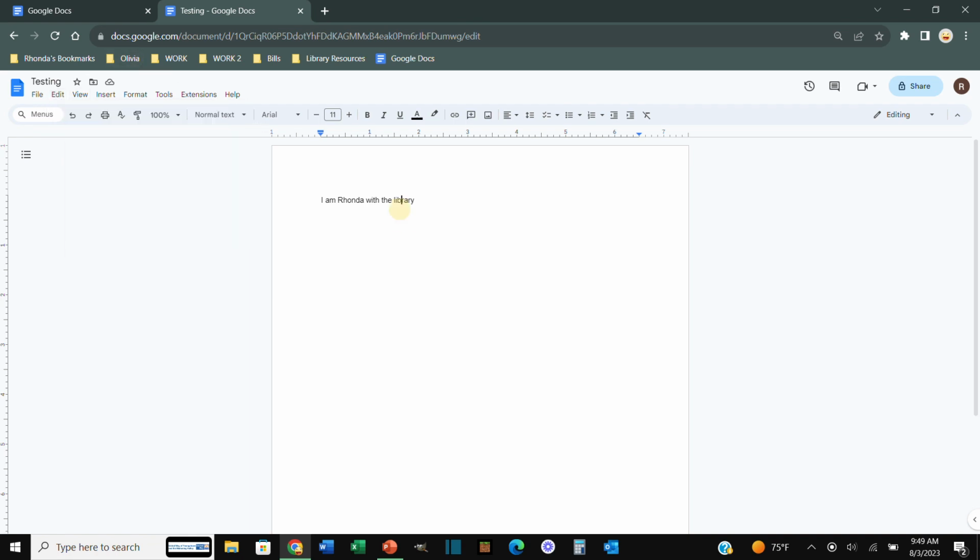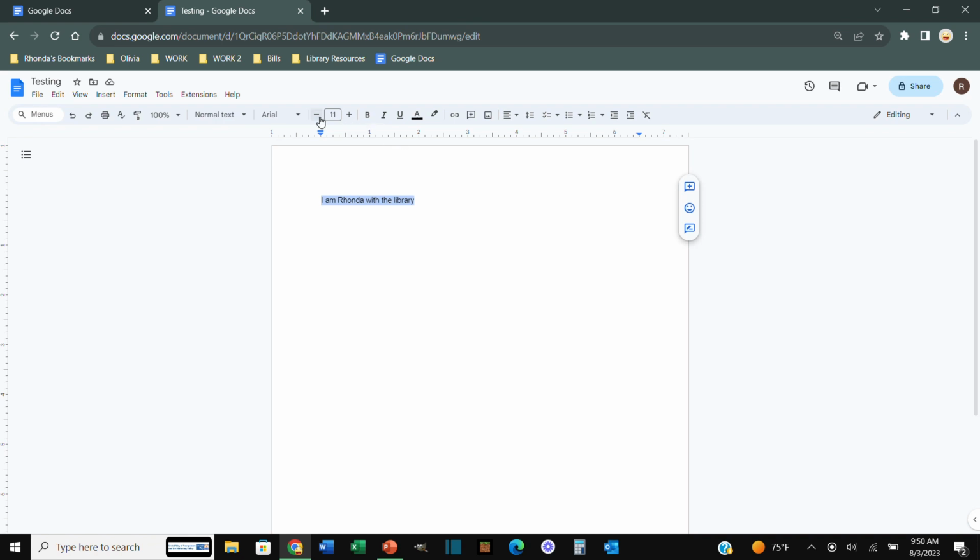And to copy something, you really just want to make sure you're highlighting your text. You would do that by either going to the beginning or the end of your sentence, left click, and then drag. And you've got to hold that button down, that left click. And then when you're all done, you let go and you have this blue highlight.